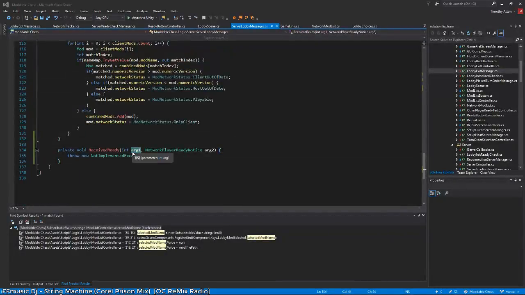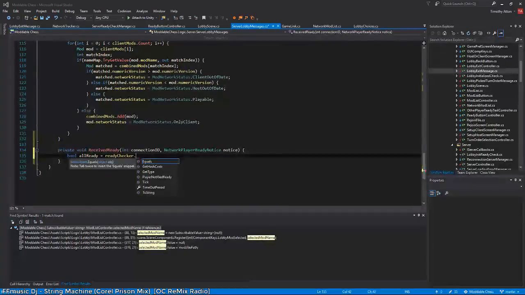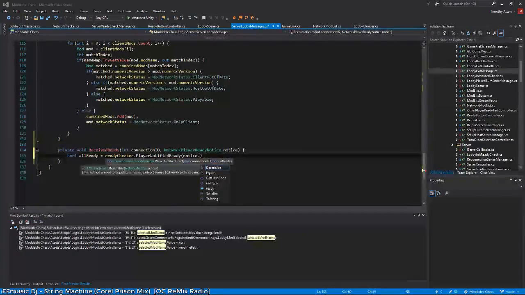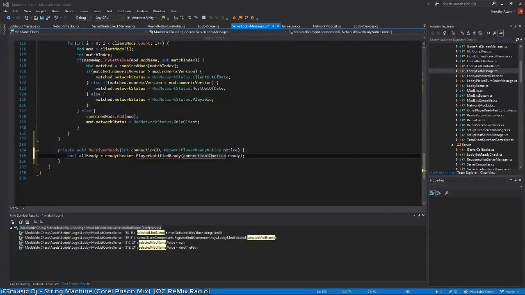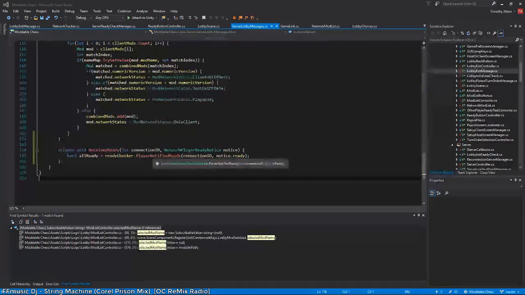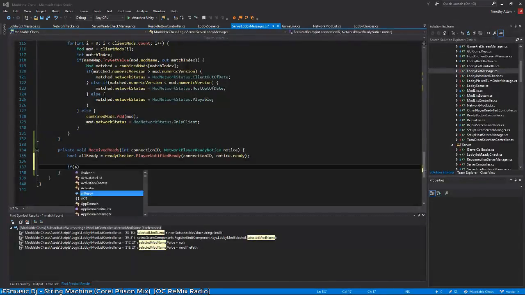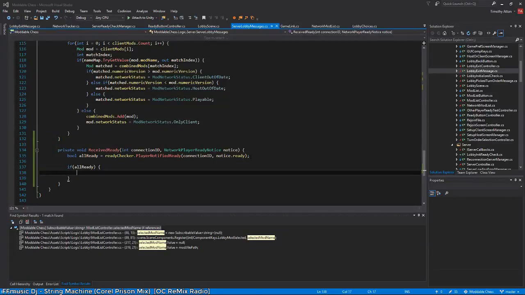Alright, so we got the connection ID and then notice. So bool already equals ready checker dot player notified ready. And then we gotta pass the connection ID, of course. And we don't have to check to see if this connection is valid because it does that in there. So if already, then we will start to send or try to send a message.